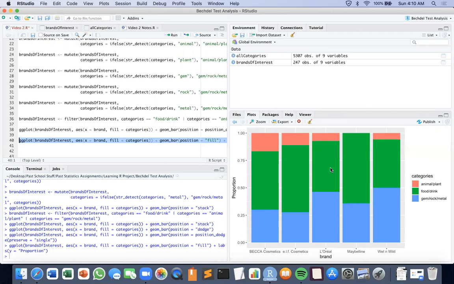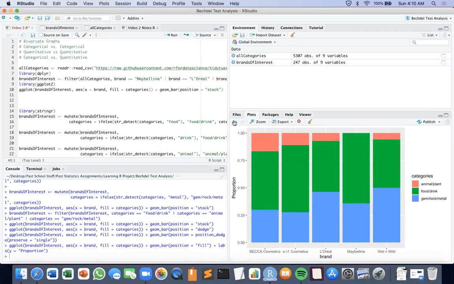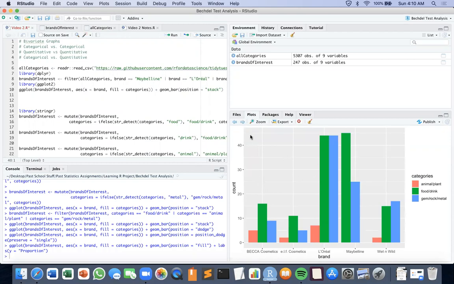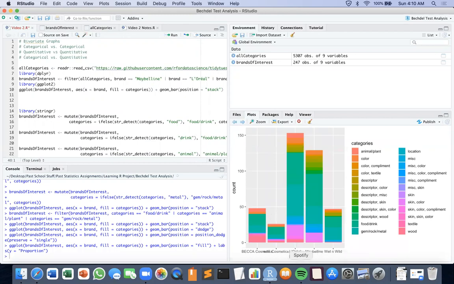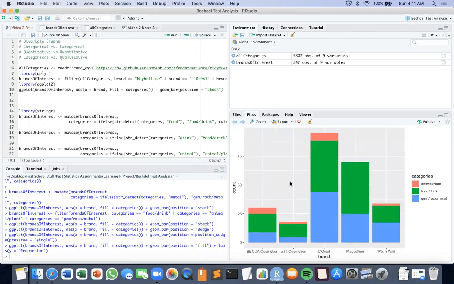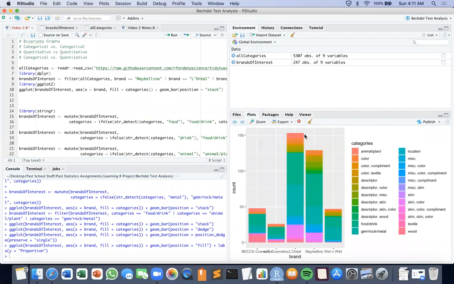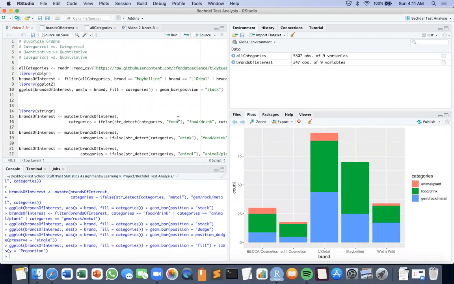So here we can see, yeah, they all seem to have about the same distribution. You have less of this animal plant category. Maybe about half, or a little less, are made up of these food and drink, and then a little less than half from these gems, or rocks, or metals. So this is our third and final type of bar plot. So we've gone over 3 different types: segmented, grouped, and stacked, or stacked if you prefer something with a little more color. But I think this conveys information a little clearer, even if it doesn't have less total categories that we can look at.